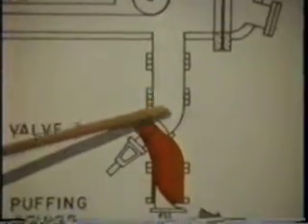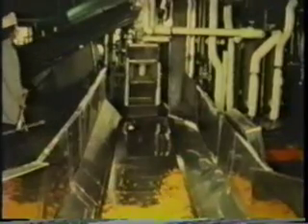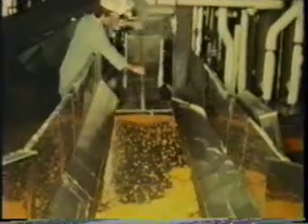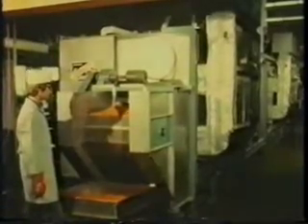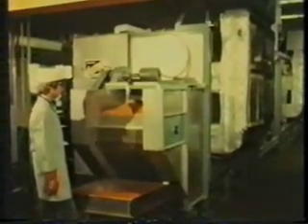After the valve closes, the discharge valve instantly opens, and the pieces explode from the machine by the instantaneous decrease in pressure. This instant release gives the cubes a puffed, porous structure. It's this characteristic that gives the food its quick cooking ability. A final air drying, now quickly done due to the food's porosity, further reduces moisture content to about five percent.